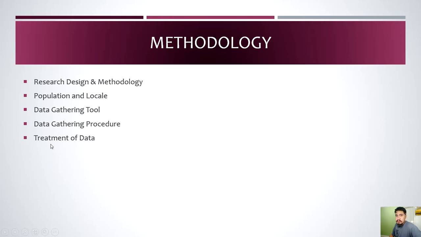Then in your treatment of data, this is where the statistical tools come out. Now, for example, your SOP is constructed into 3 questions. So each question has a treatment of data. For example, our foundation would be number 1: What is the degree of anxiety among online class students, di ba? So we use a survey. In treating this data, we use mean, median, mode, or we use mean and variance.